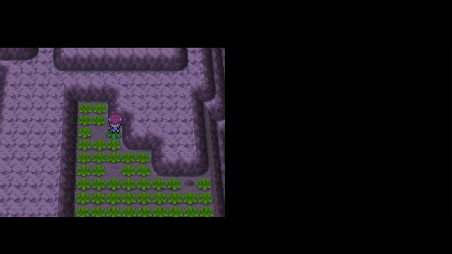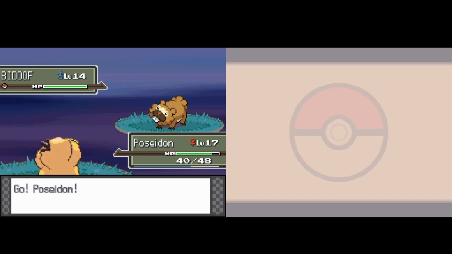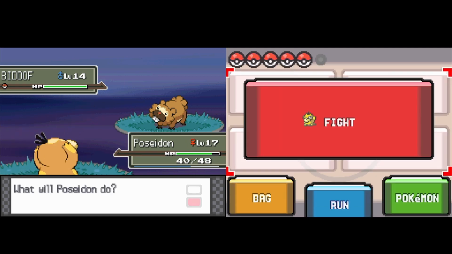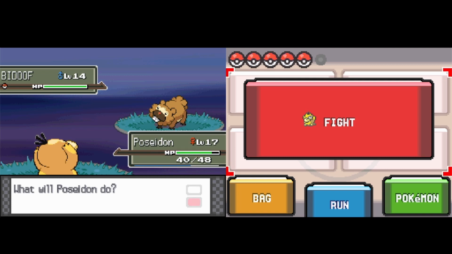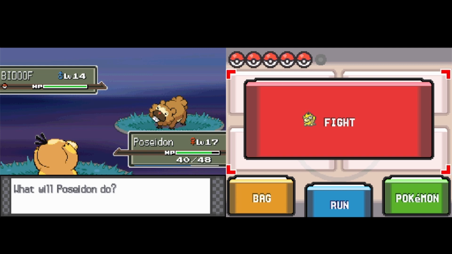So next up that I'm going to talk about is Meditite. Now Meditite evolves into one of my favourite Pokemon, being Medicham, fighting and psychic type. Now the typing is amazing. It has a couple weaknesses, being ghost and flying. But other than that, it's a good Pokemon.